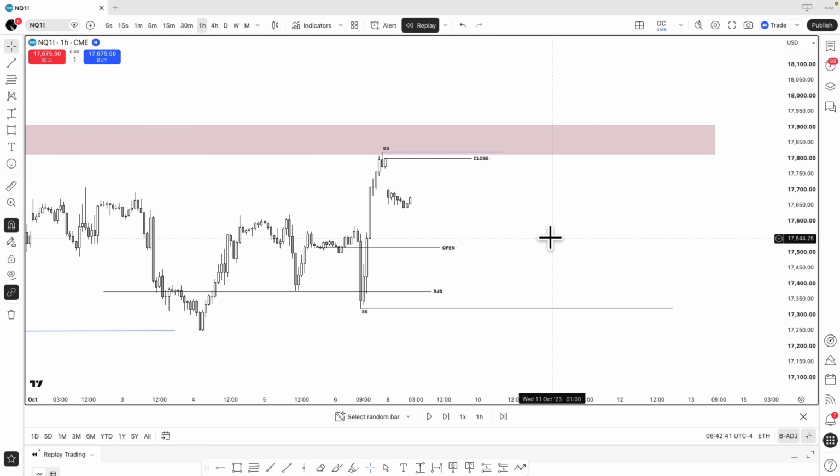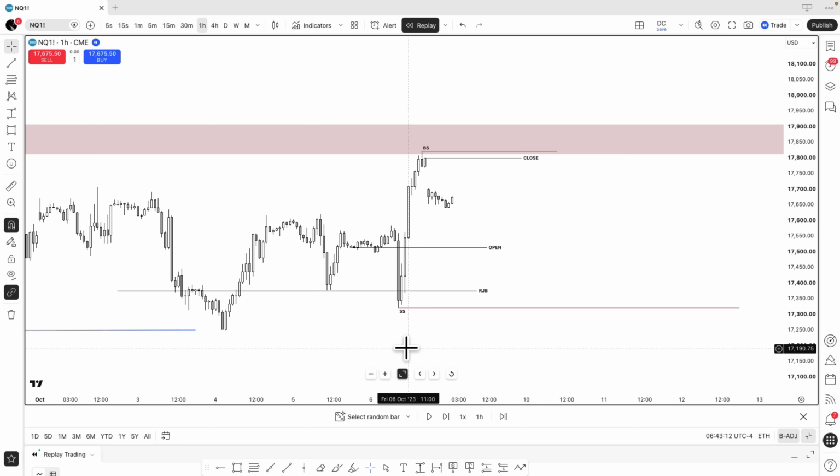Now, depending on the type of trader you are, all depends on when you're going to get in on a move like this. If you're not an intraday trader, you may be a day trader or a swing trader. It does not matter in terms of what type of trader you are. The way these markets are analyzed is the exact same. If you are an intraday trader engaging with sessions, you're in and out of sessions. This move is already done by the time you've seen it. Returning back down into this change in state of delivery is a completely new move. This segment of price action here is a move of itself.